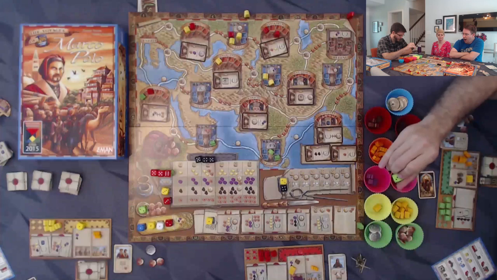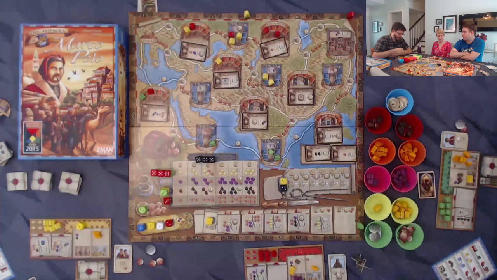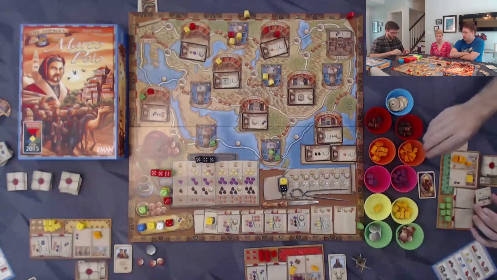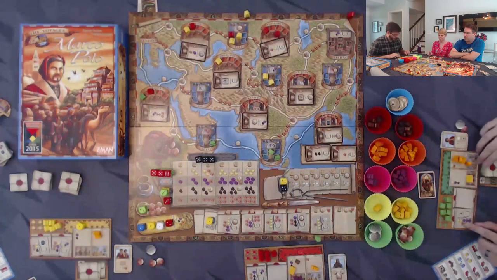That is what I'm going to do. Right, so you're going to pay two or pay three to get a gold and two pepper. So paying two, I'm going to get the pepper, but I'm going to immediately cash it in and get this contract done, which gets me another contract and 3 victory points. Alright, boom boom boom. Wow, okay. Alright, then I still got one left.